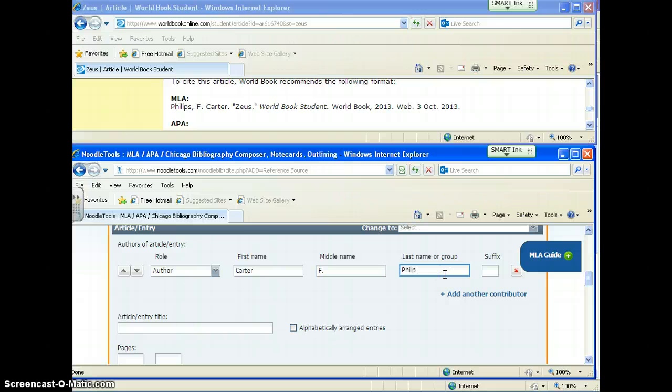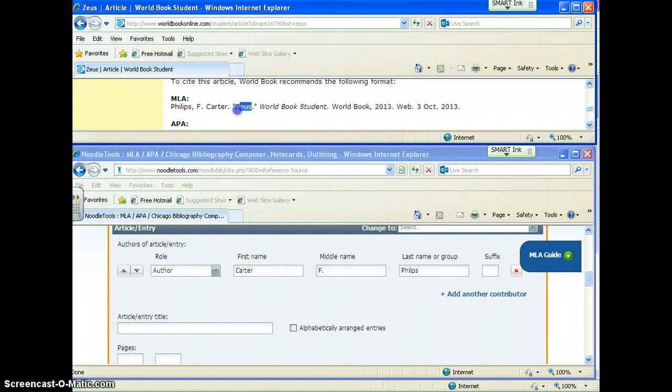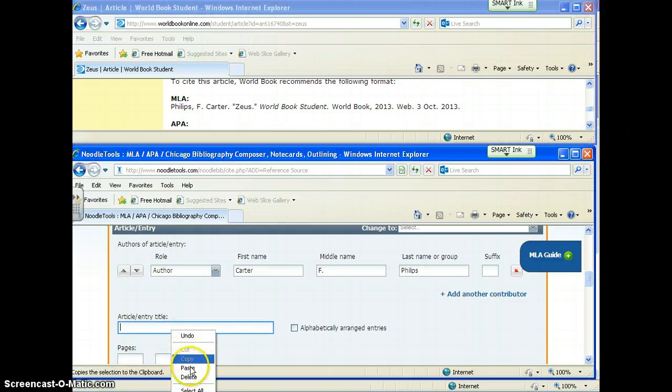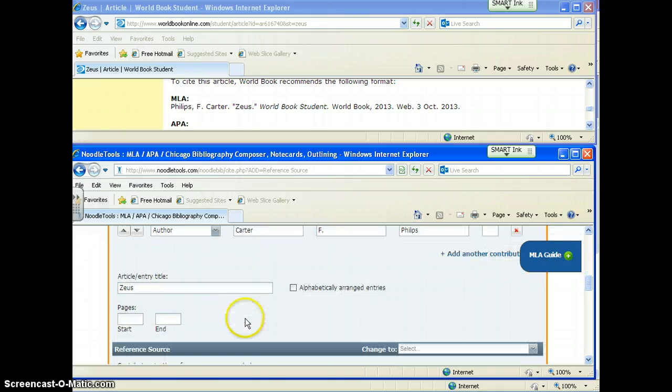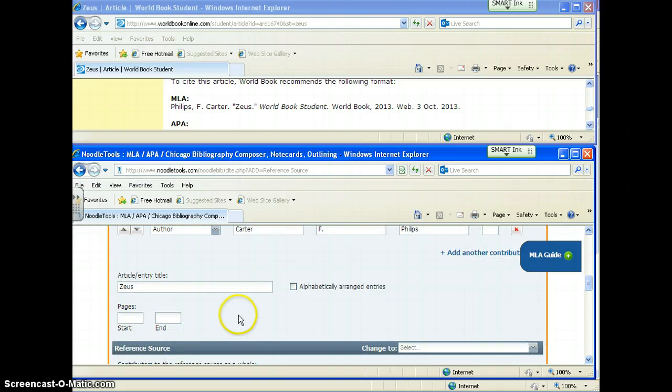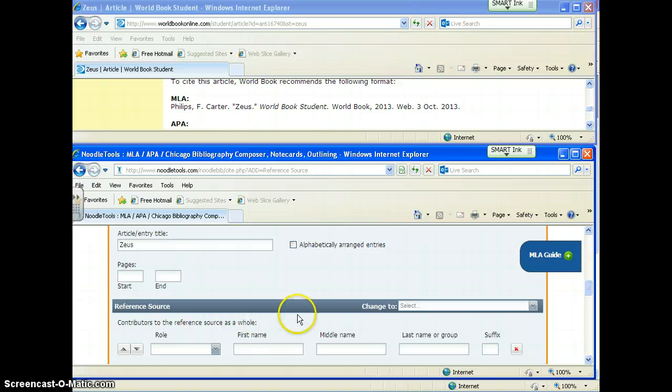And I want to make sure that I copy this correctly. You could also go up there and copy and paste. So if I wanted to find my article's title, I could paste it in here. That would ensure that I have it spelled and capitalized correctly. Not to say that I haven't seen some World Book Encyclopedia articles that were not punctuated correctly, or capitalized correctly. So you do still need to follow what you know to be the rules of punctuation and capitalization. There are different page numbers here, so we're not going to worry about that.